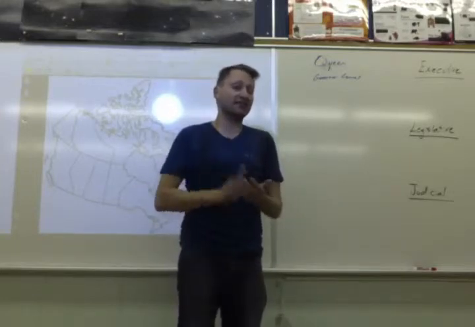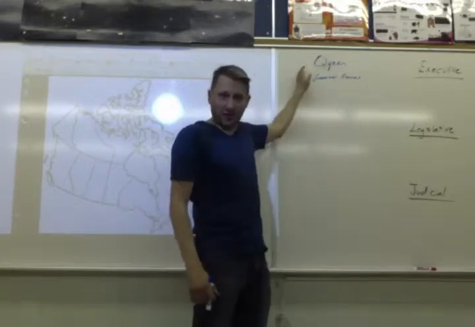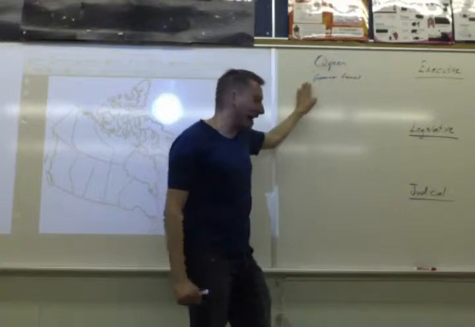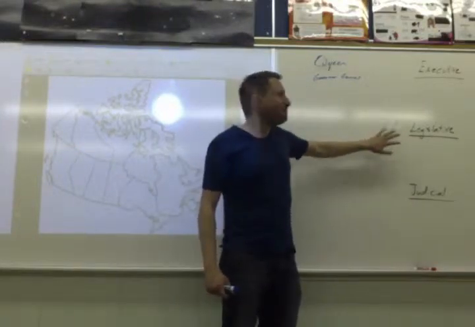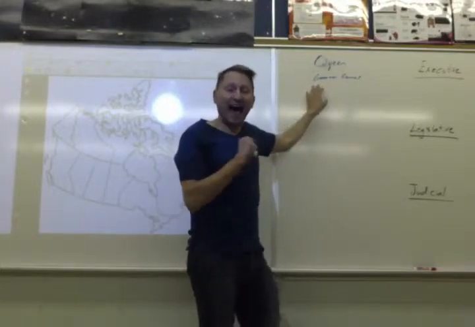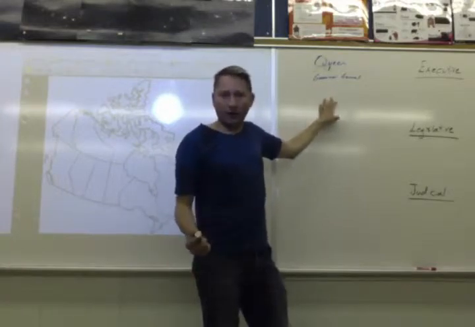However, because we are still a parliamentary system with a head of state that is the Queen, the Governor General still has to sign off on every law that gets passed. So when the legislature, which does most of the law passing, passes the laws, the Governor General in the end actually does have to sign them, otherwise it doesn't become a law. The Governor General always signs them, no real power.